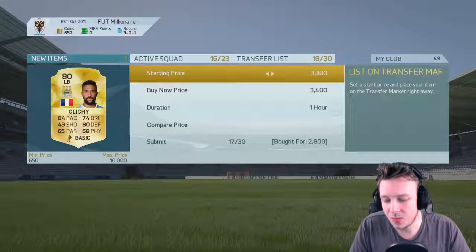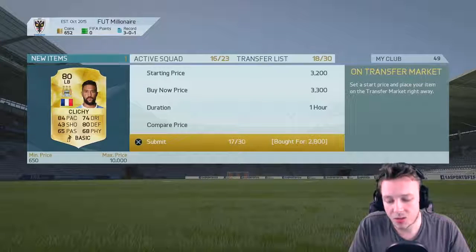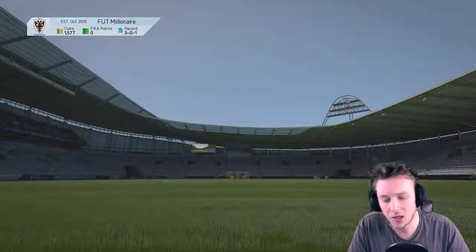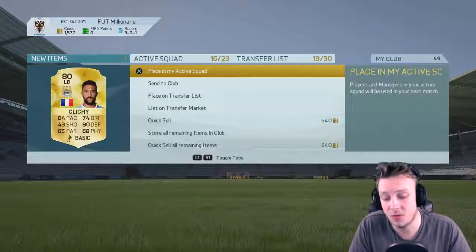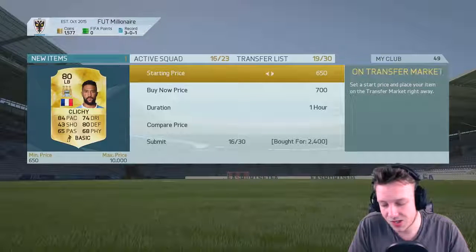Then we buy a Clichy at 2.8, list him at 3.2, and buy it now at 3.3. Again, another couple of hundred coins. Again, we find another Clichy, this one at 2.4, so that profit's already locked in based on the fact that we didn't pay full price for him. So in that, there's probably 600 or 700 profit.